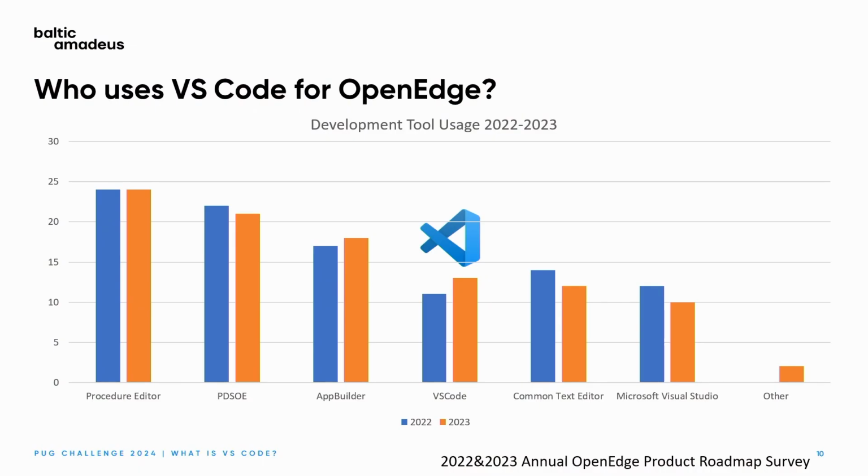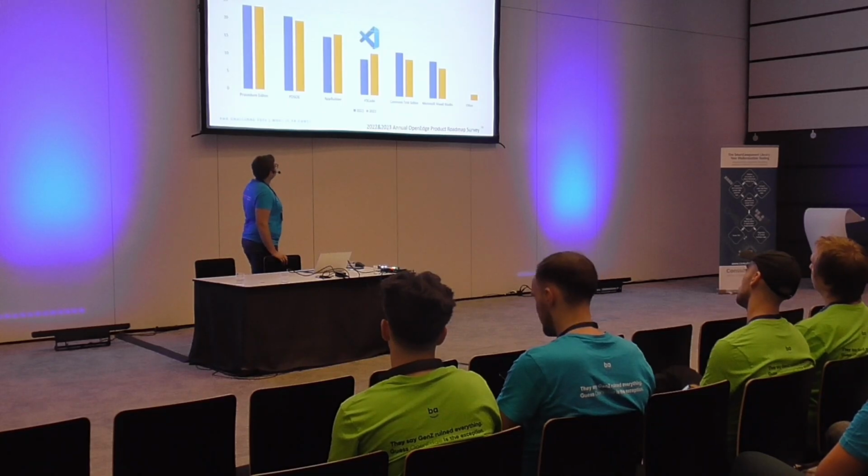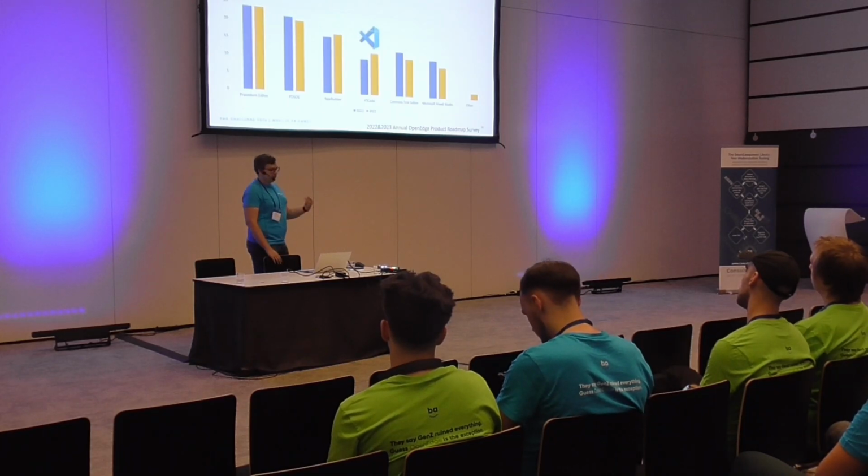And talking specifically about the OpenEdge community, this is from the 2023 annual OpenEdge product roadmap survey. This is just what we use in our community, and VS Code is here, not as high as it could be, but it is still growing a bit, by 1%. Of course, this might be within the margin of error, but I hope this actually shows some kind of a trend, and we'll see this increase year by year in the future.